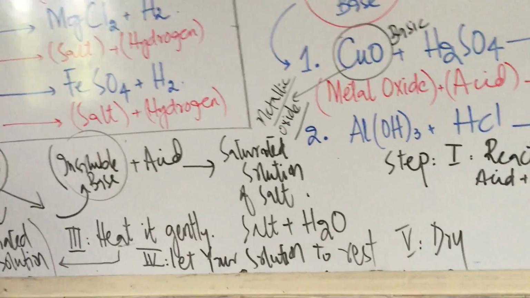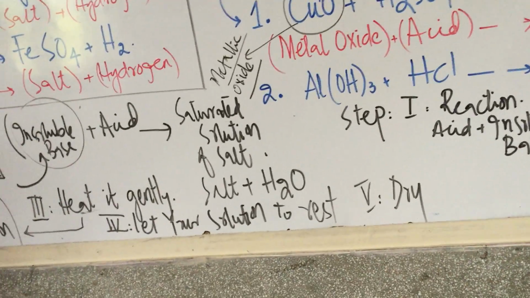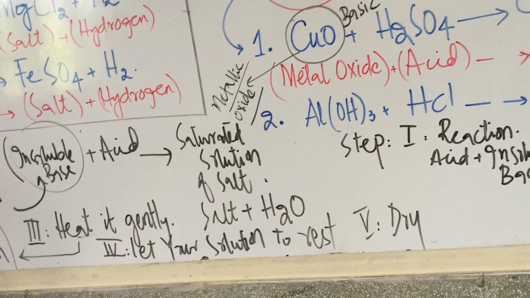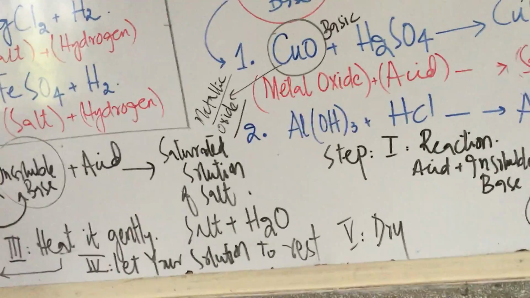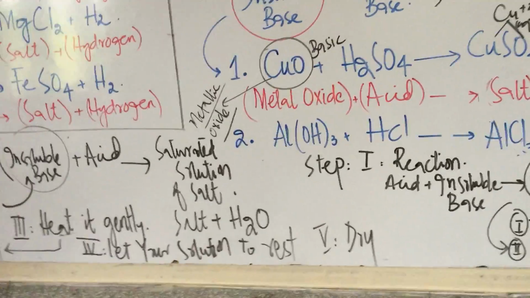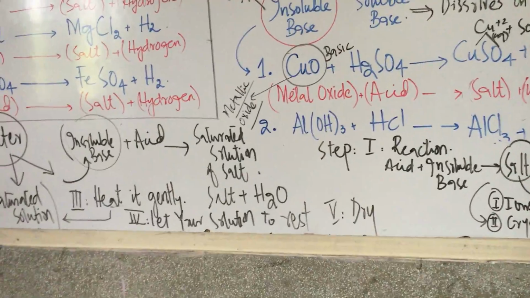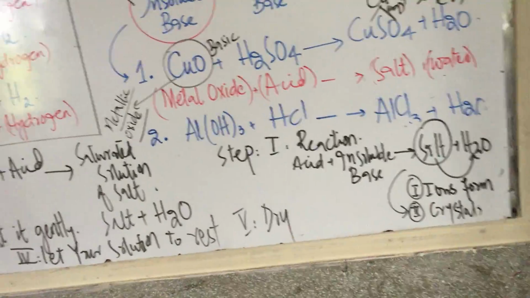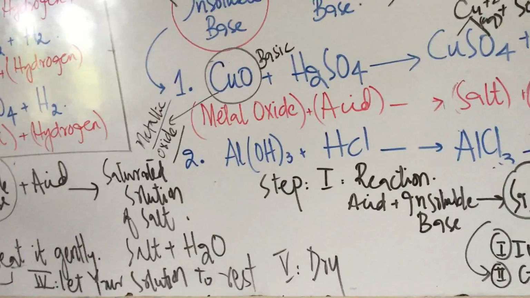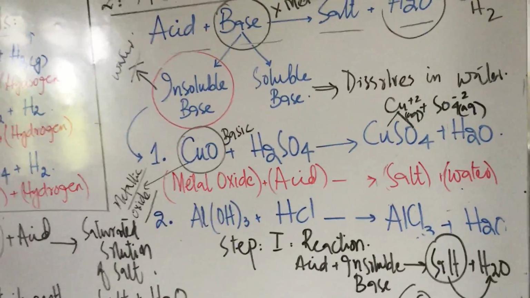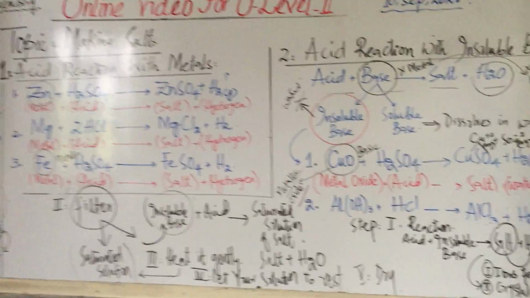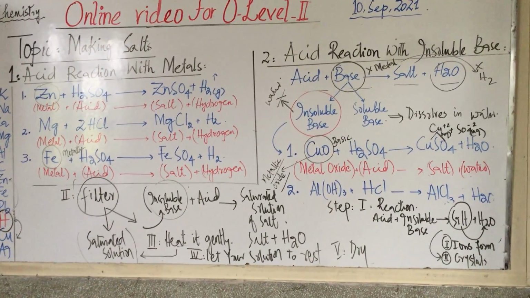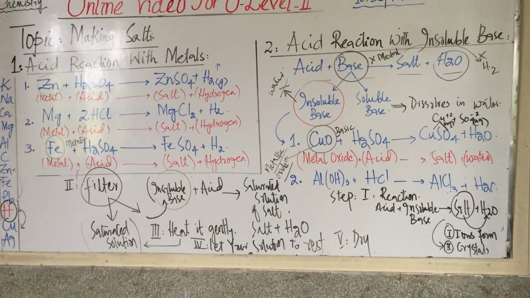Then you have to let your solution rest, and stand for 24 hours or 48 hours, like 1 or 2 days. Then finally, once you're done with your crystal formation, you have to take out your crystals, dry them, wash them, and store them. So this was all about the reactions, how to get your salt from acids. Acid reactions with base.